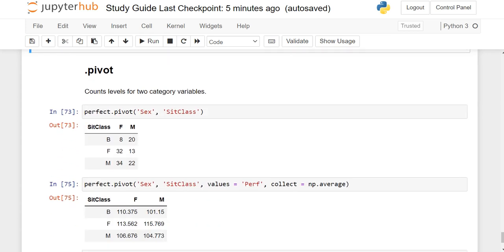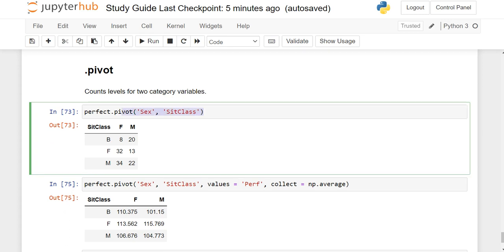And then we talked about this before, but if I do pivot with two category variables, then the first variable I name is biological sex. I have F and M across the top, and then I have back, front, and middle, B, F, M, for their preference for where they like to sit in class.